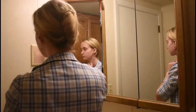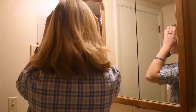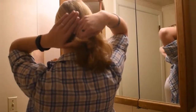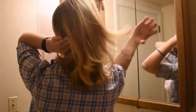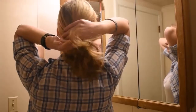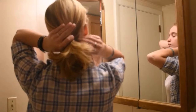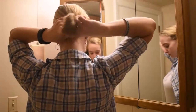On to the second hairstyle. This is a variation on a French twist. Since I have shorter hair, I had to do some different things. You bring your hair to the back of your head, keeping the left part of your hair taut and the right part a little bit looser to help with that twist effect, then start twisting to the left.